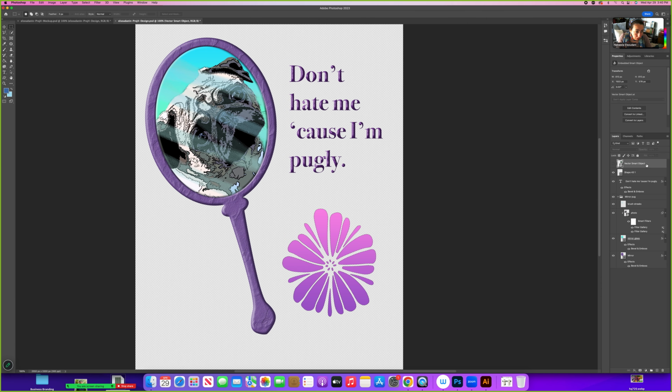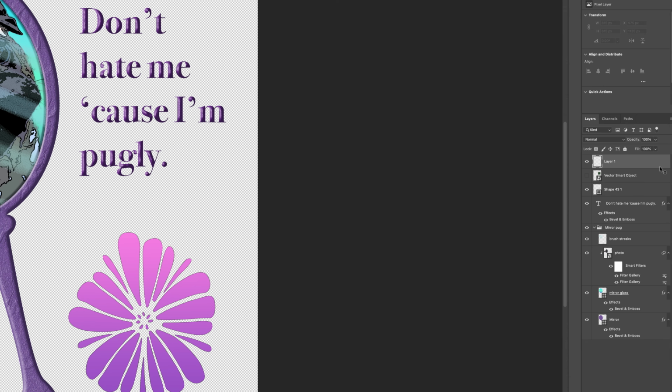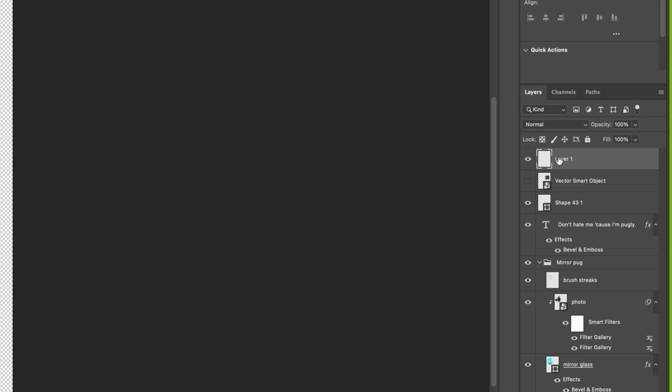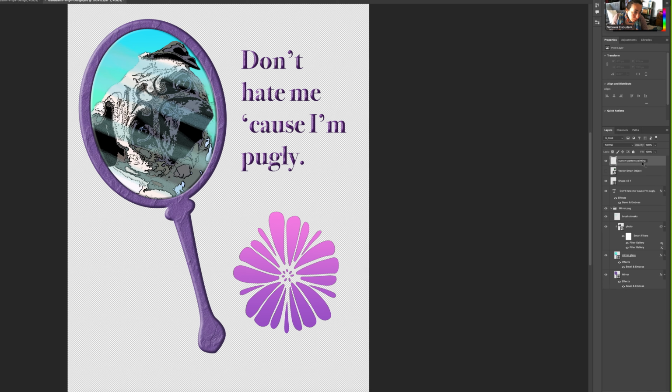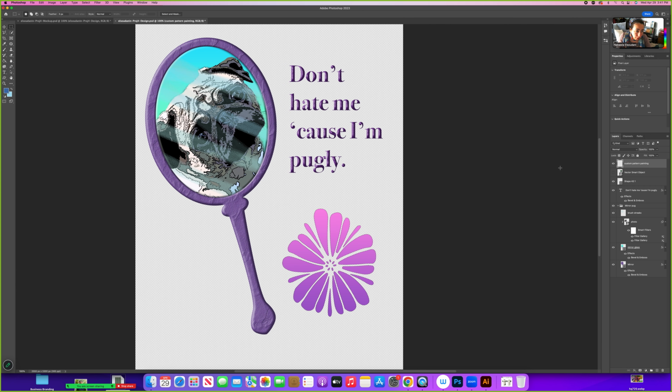So I can make a new layer, and I'll name this layer how I would like you to name it to score your points. So I would say custom pattern painting or something. If I was going to do a painting on that layer, then I might do that.